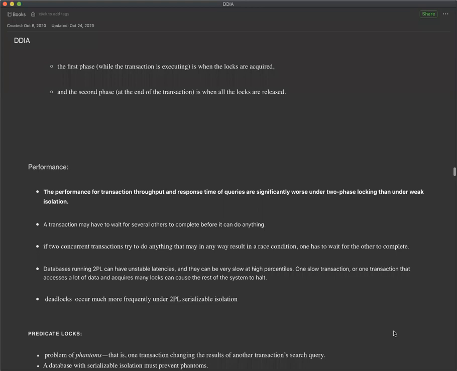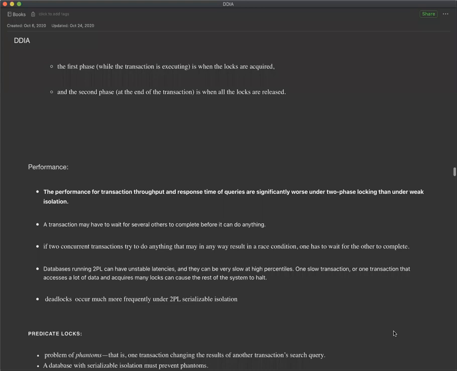Whenever we want complete serializability. Two-phase locking is a way of implementing serializable transactions. If your isolation level is set to serializable, you want the effects of two different transactions as though they executed one after the other.